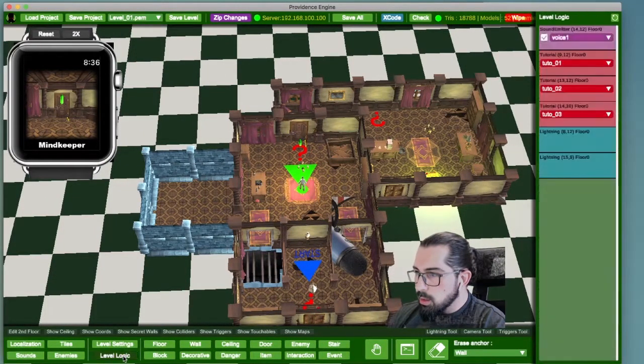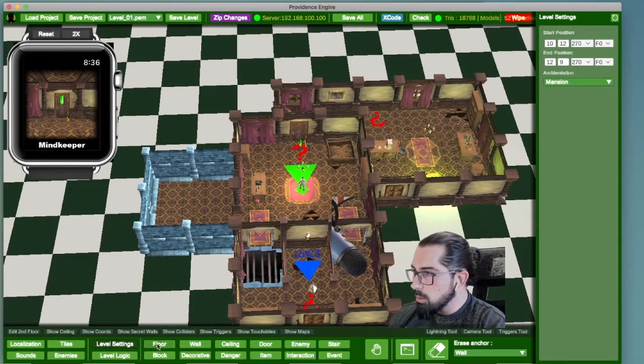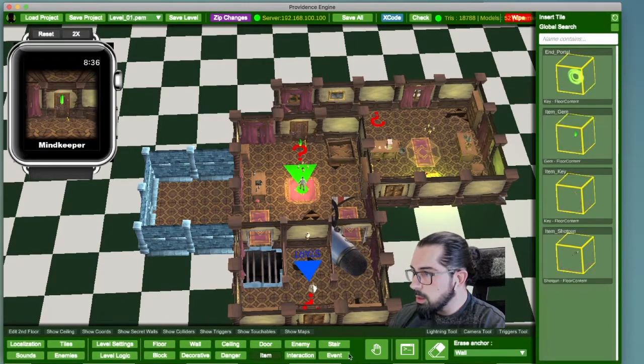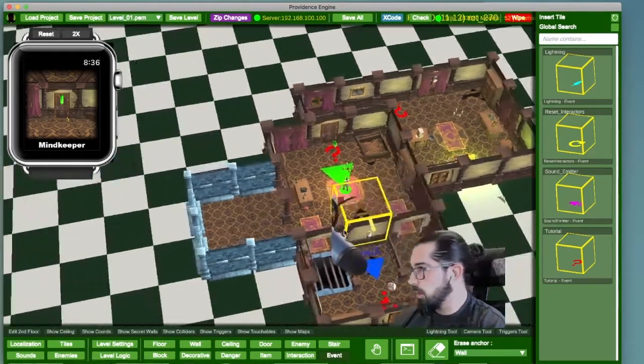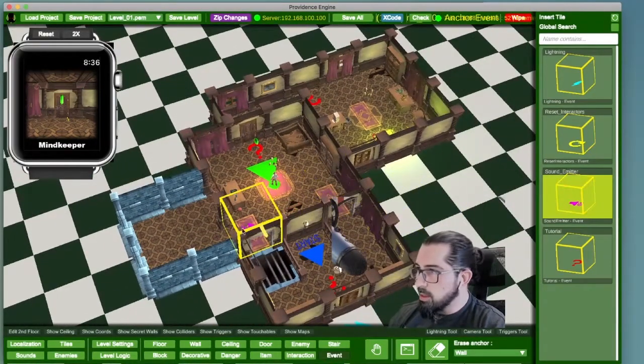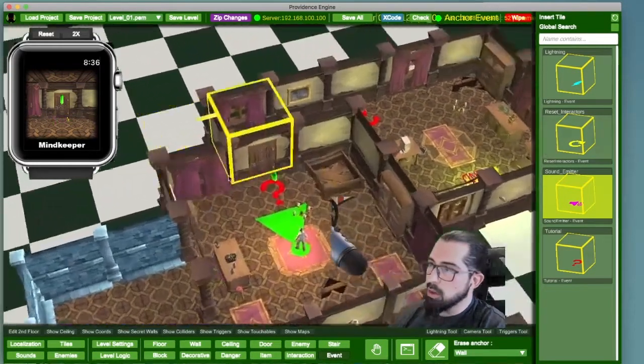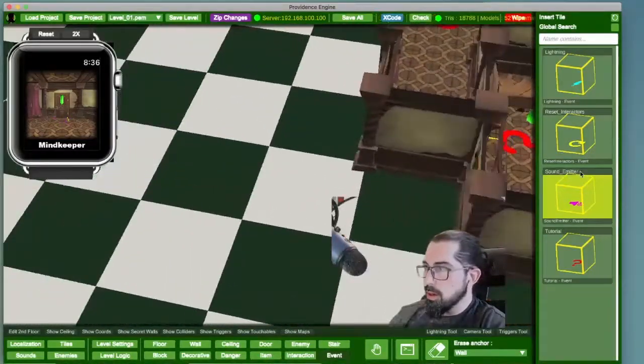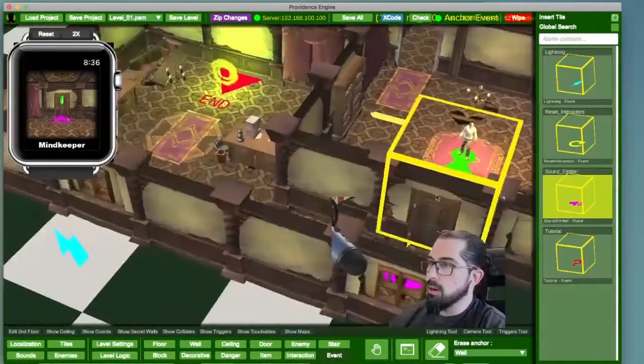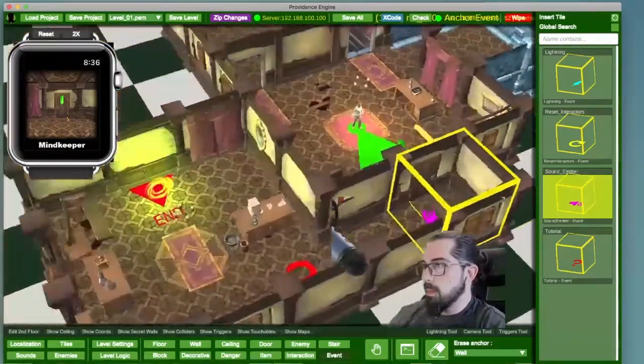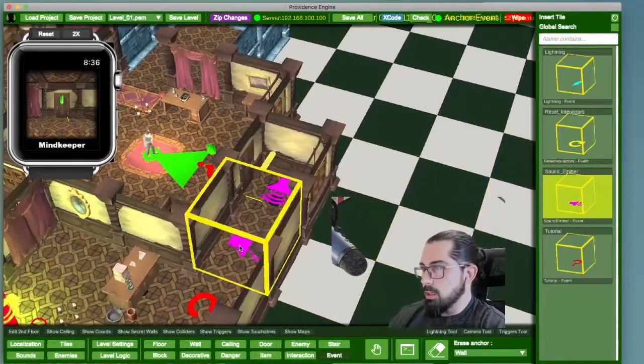Let me find level logic. No, item event. Okay, it's here. I can add a sound here for when the player enters this door and passes through.